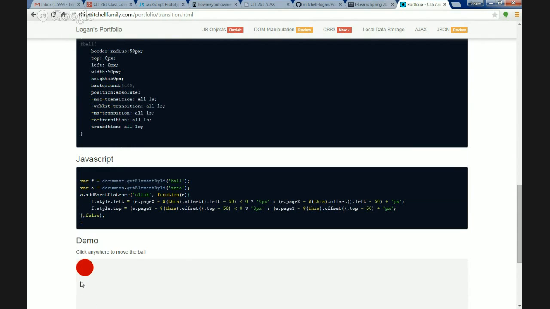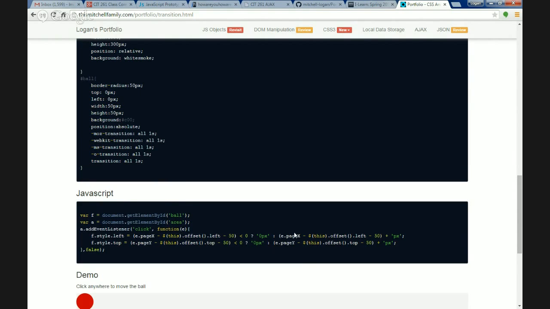So if I click somewhere over here and where the ball wants to go is out here, then it's just going to set it to 0 pixels.